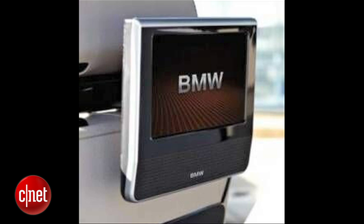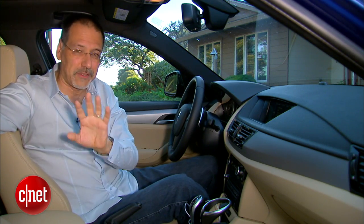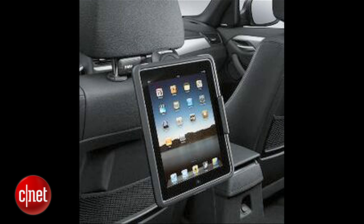Oh, check this out. You could have 2 tablet options for the rear seat of this car. I put tablet in quotes. One of them is an interesting strategy by BMW to do a DVD media player tablet. It's not an internet tablet, it's just a media player in kind of a chunky tablet form factor. But for $600, you get a pair of them that'll play SD card, CD, or USB media. That's definitely a great price, although I still don't like the technology platform. For $179, you can get an iPad holder that'll mount your iPad back there and plug it into power. Expensive, but a better choice.